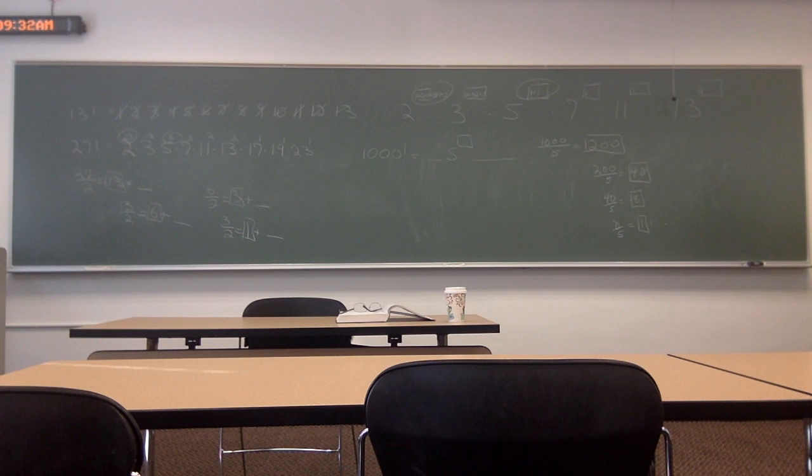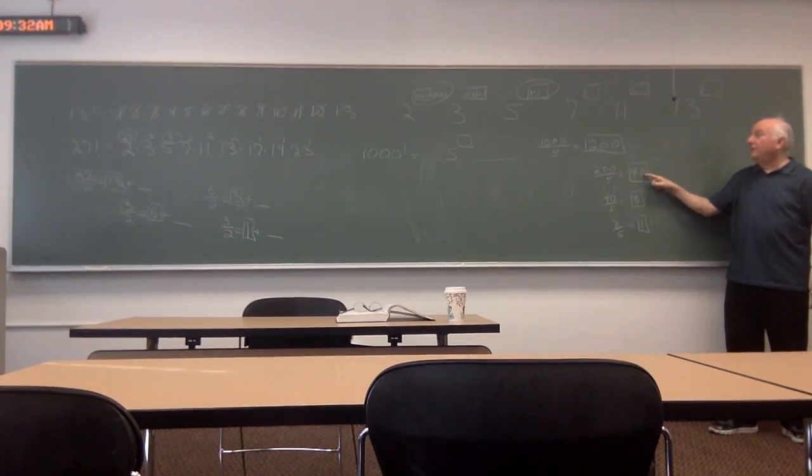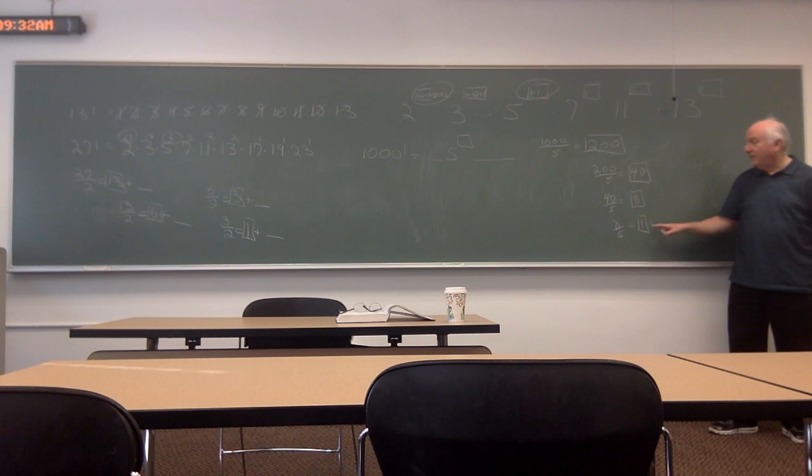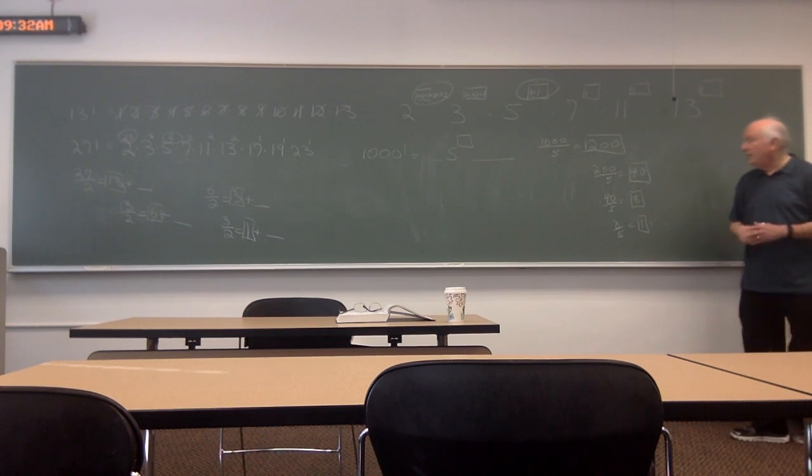And then you're done. So again, if you look at all the numbers from 1 to 1,000, every 5th is a multiple of 5, so 200 of them give you a 5. But 1 out of every 25, or 40 of them, also is a multiple of 25. But 1 out of every 125 is a multiple of 125. And since 5 to the 4th is 625, 1 out of every 625 is also a multiple of 5 to the 4th. So each of these gives you a factor of 5. These give you an extra 1. These give you yet another extra 1. These give you yet another extra 1.